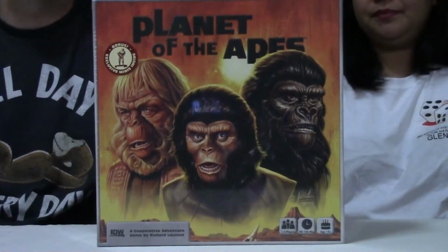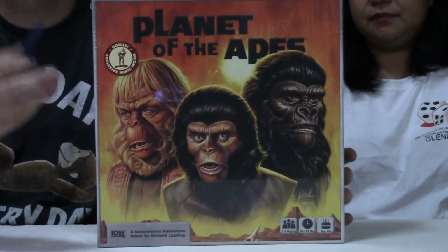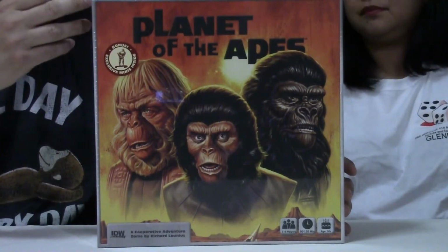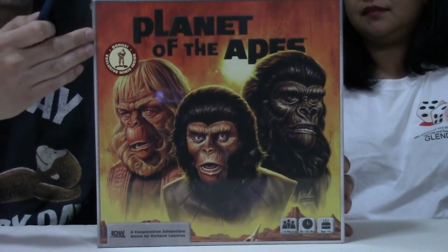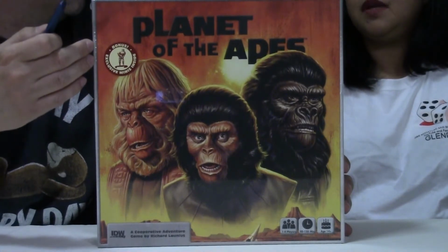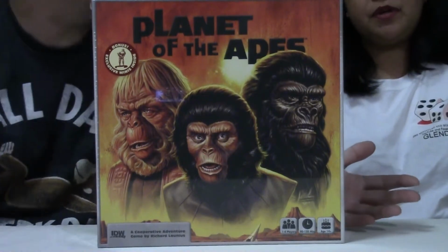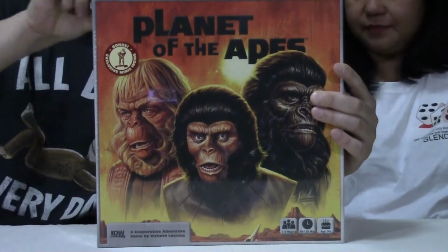So, we're going to go ahead and open it so you guys at home can see what's inside. The reason I brought up the miniatures part was that when I looked at this, I think it was Saturday night when we were home from the expo, trying to stay awake, I noticed on here that this actually has the miniatures in it, or at least it says it does. We'll find out. We may have the miniatures, we may not. We're going to unbox it together and see if it's in the box.